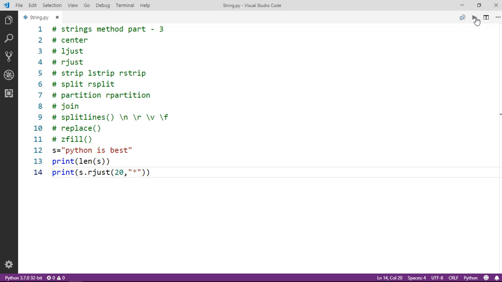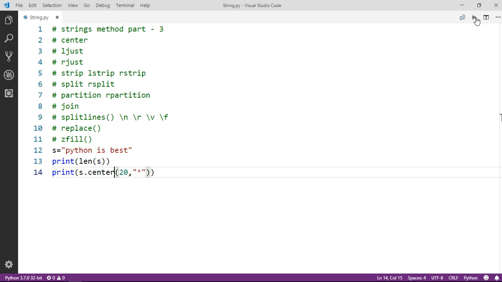We have a function center. If you are used to working with Word, while documenting we have three kinds of options there: left justification, right justification, and center. With the help of these functions we can also format our documents and our sentences in a string. For left justification we have ljust, for right justification we have rjust. But if you want your paragraph in the center, for this we also have one function, that is center. So what is the purpose of center? Let me tell you simply. The basic rule for all these functions is just for justification.